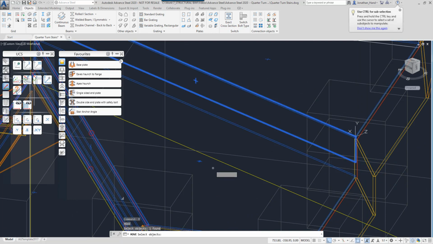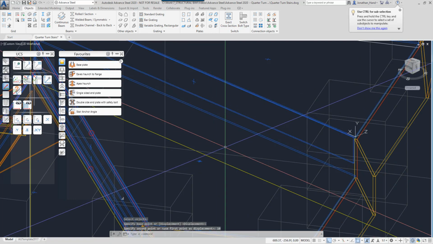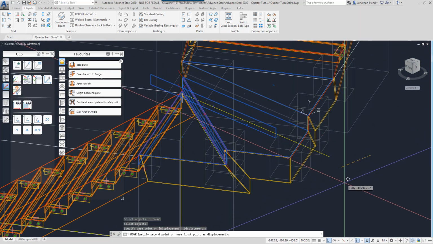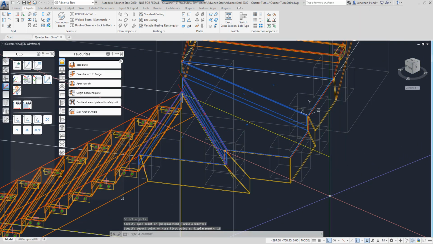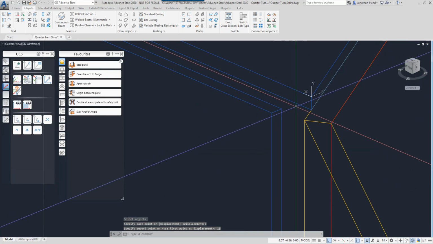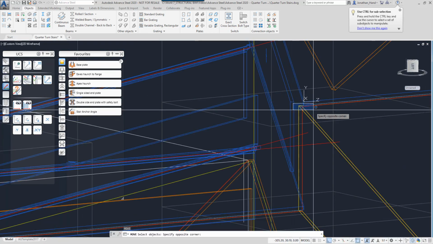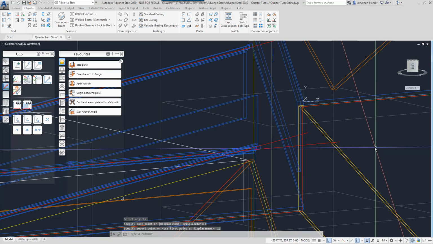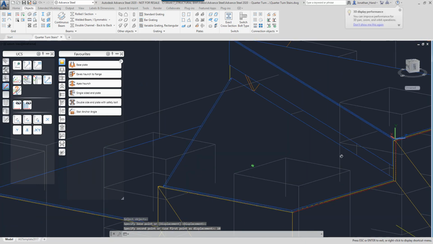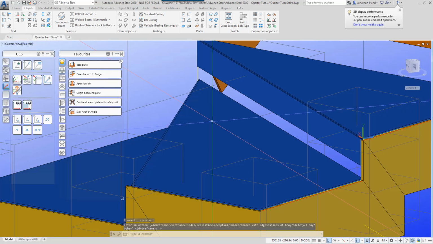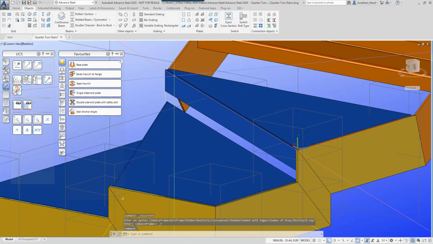And I'm just going to move this out 10. So that puts us to here. We just orbit that round, we have a look. And then we can fold one into the other.